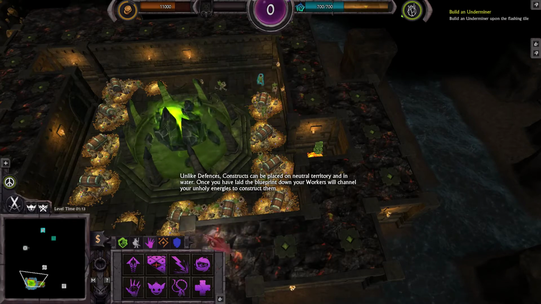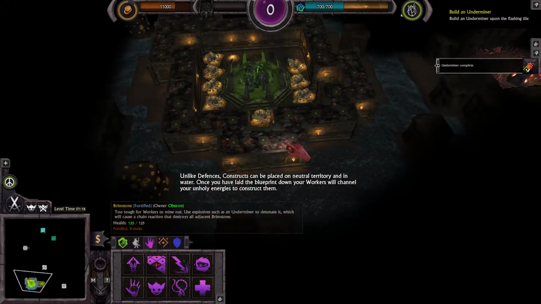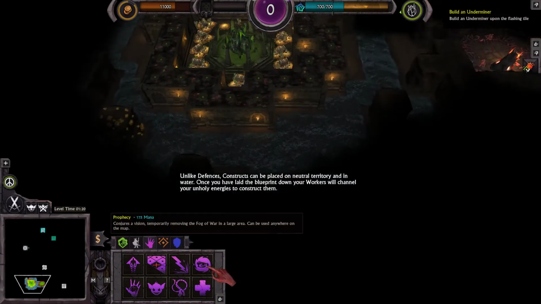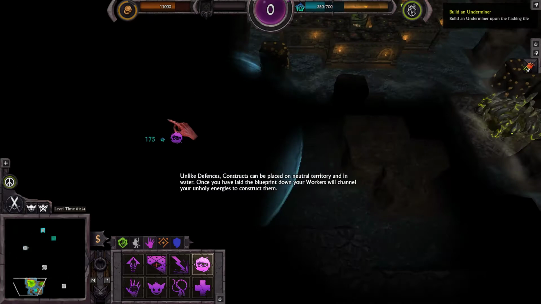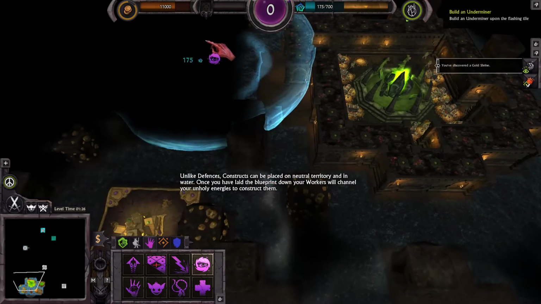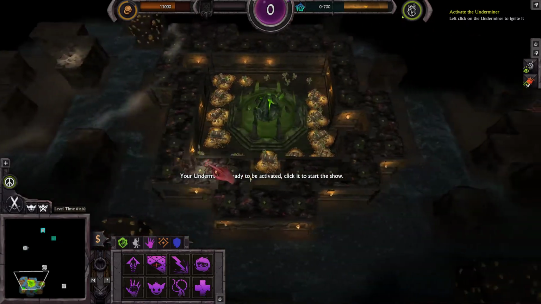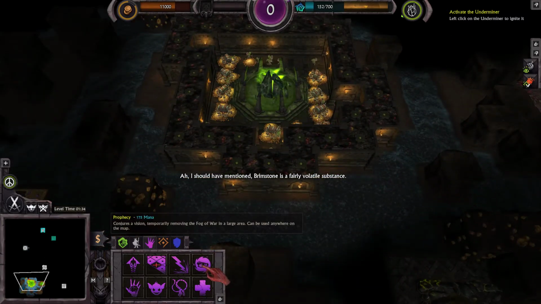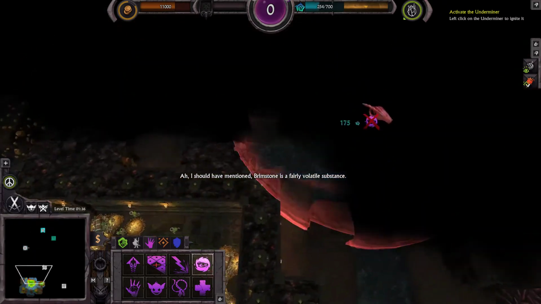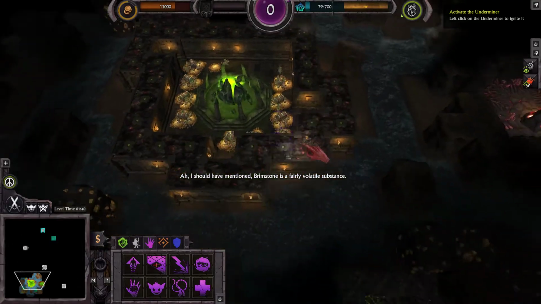Unlike defenses, constructs can be placed on neutral territory and in water. Once you have laid the blueprint down, your workers will channel your unholy energies to construct them. Your Underminer is ready to be activated. Click it to start the show. I should have mentioned. Brimstone is a fairly volatile substance.